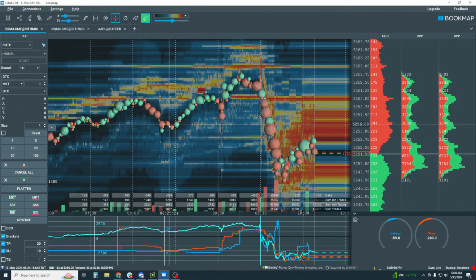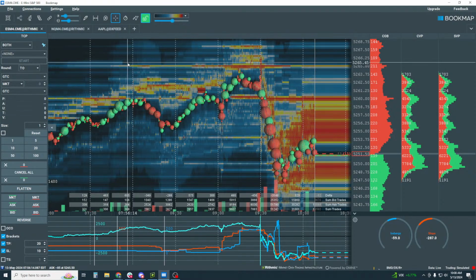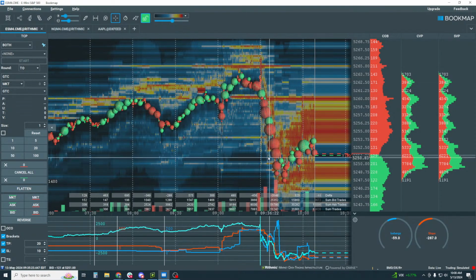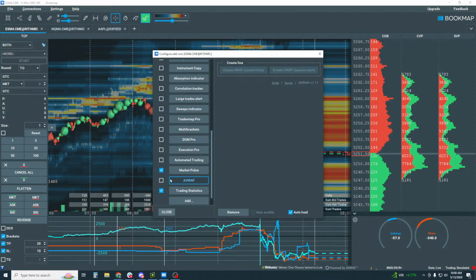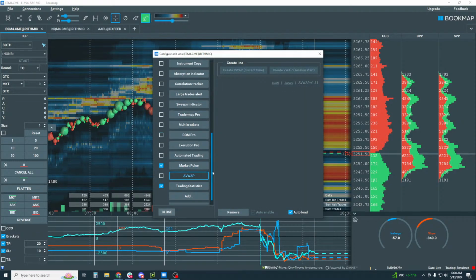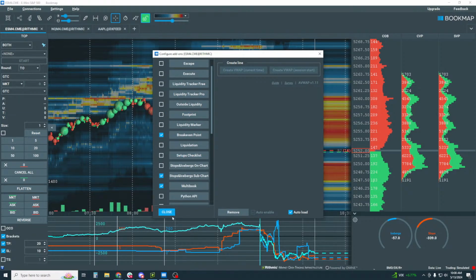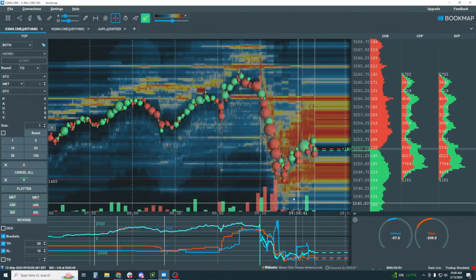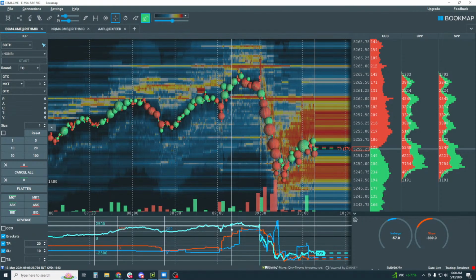I now have data in here since about 7 o'clock this morning, East Coast time. I have a bunch of different add-ons in here. Maybe I'll take those off the chart for the moment. The footprint chart I'll take off for the moment. We've been looking at the delta a lot. In the subchart here, I have stops and iceberg transactions.